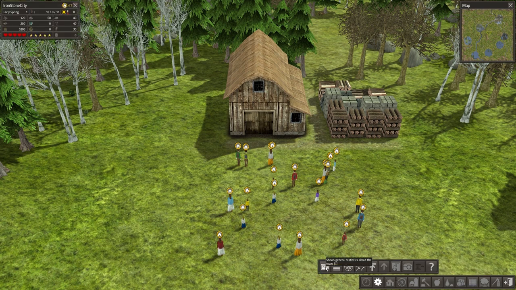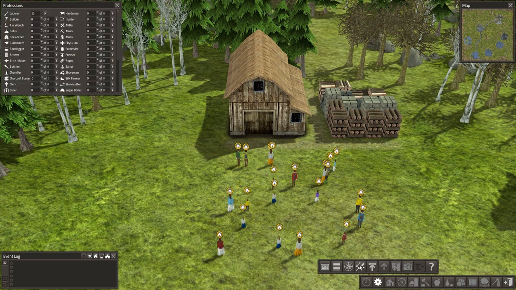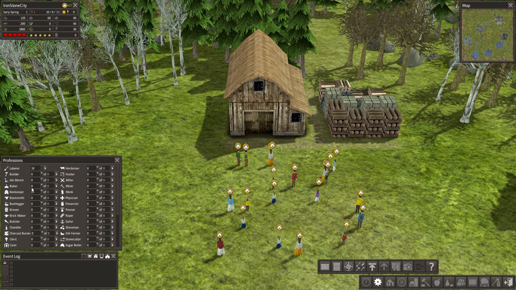We need our overview in the corner, of course. We need our logs of events. We had it down here last time, so I think I'm used to that by now. So let's do that again. And we need our professions. We have a few more professions, as you can see, too.